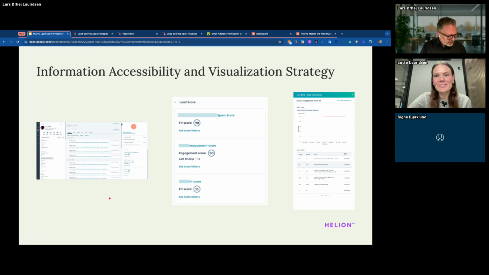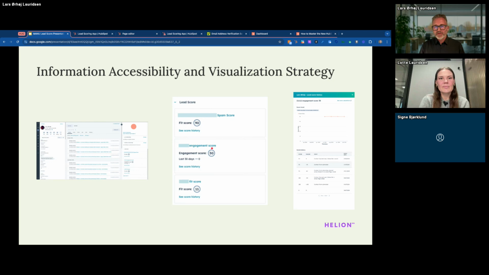But visualization is also about having it available where you are. And this is a great example of what HubSpot did a few weeks ago, I think, where you have the CRM record of your system, and now you can select it as a panel inside your HubSpot portal. So this is just a scale up of that.